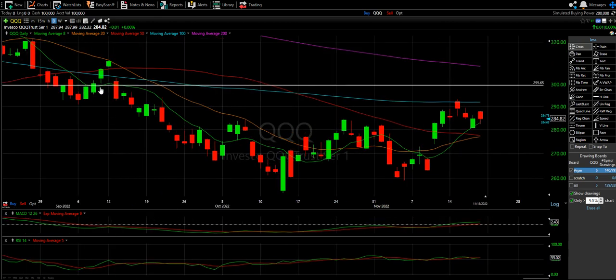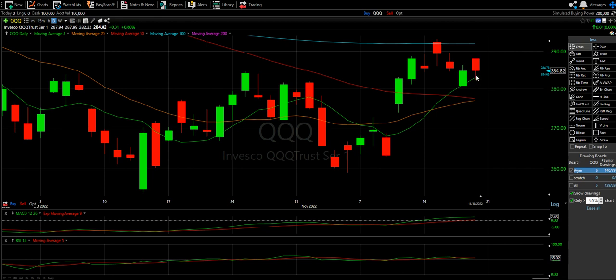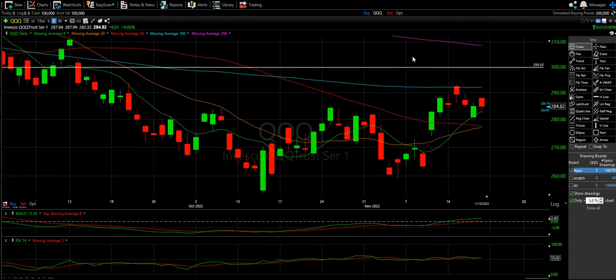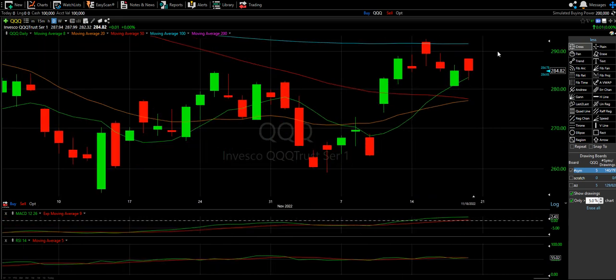Once you lose the 8, it's so hard just to stay over it. Here, it's kind of the first attempts of trying to get over it, definitely fails it. Here, it gets over it again and actually uses it, right? That's huge. It starts to mean that the 8 is real, right? It's actually going to be your moving support line up versus my only horizontal stagnant support and resistances, right? So that's why we like the 8. The 8 moves up with the uptrend and it helps us bounce and continue the uptrend, right? So it's a beautiful thing when it works out well. And here it seems like it did, which is great for QQQ.